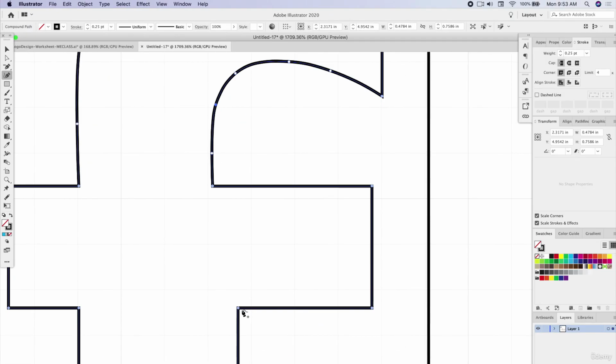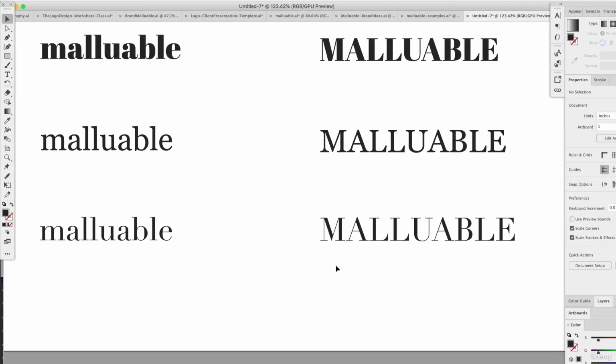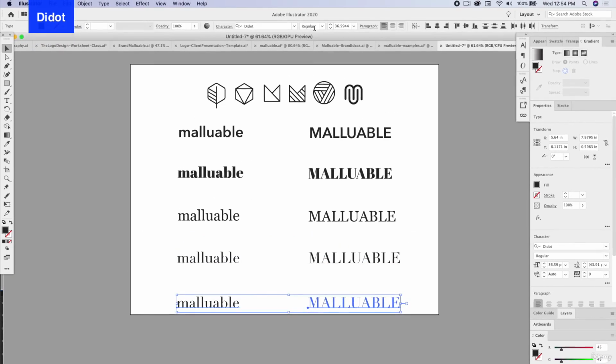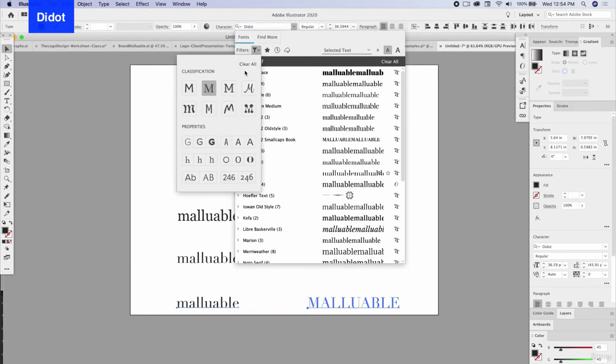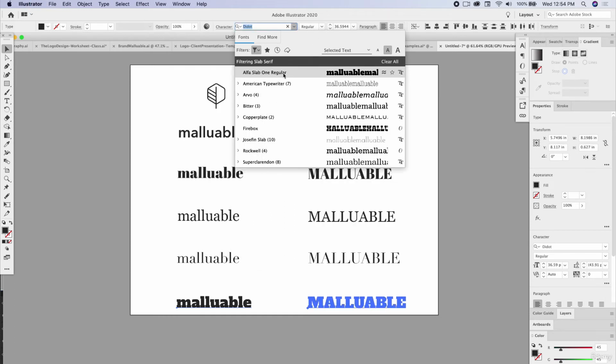So Didot is a very popular typeface to use with high-end magazines. And once again, high-end was a word we used in the client brief. So I'm going to keep that in there, and let's filter things out. Let's try a slab serif. It's going to be chunky. It's going to have a lot more characteristics, but those characteristics could easily overpower our symbol.